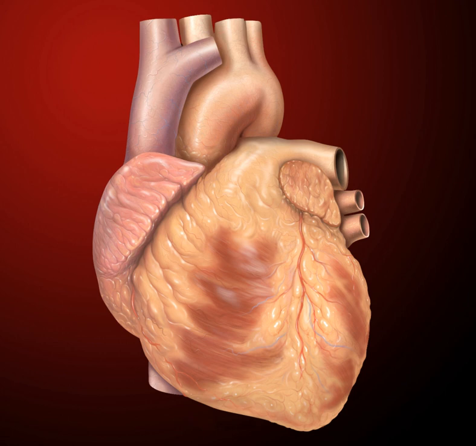The lower tip of the heart, the apex, lies to the left of the sternum, 8–9 cm from the midsternal line, between the junction of the fourth and fifth ribs near their articulation with the costal cartilages. The largest part of the heart is usually slightly offset to the left side of the chest, and is felt to be on the left because the left heart is stronger and larger, since it pumps to all body parts.